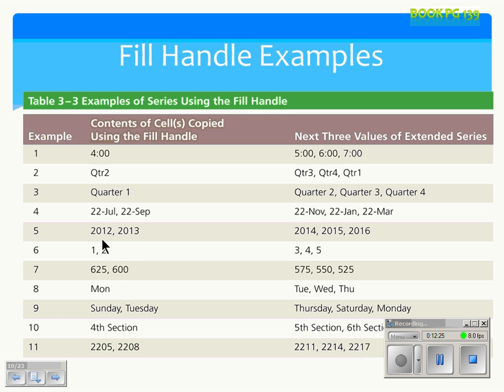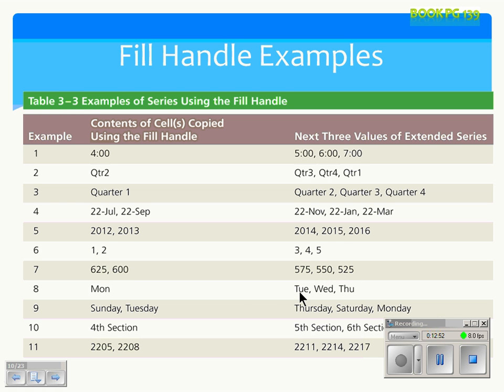The number, the years, the sequence of numbers 1, 2, 3, 4, 5. Now on this one, example 7, it says 625, then it goes down to 600 in the second cell. Your next cell would go down by 25 points, and then again and again.